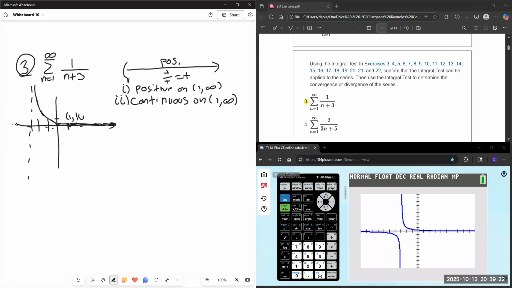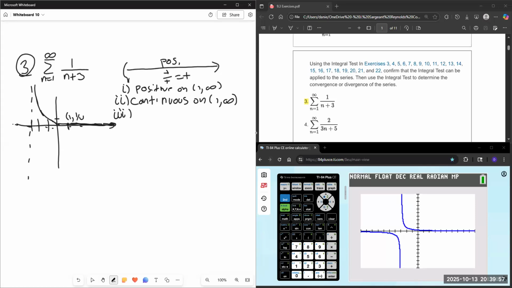Now you can look at the graph and say that it's decreasing, but how are we sure that it never comes back up over there? I don't like this graph method to tell me whether it's decreasing or not. I also don't really love it to tell me whether it's positive or continuous, because I can only see one part of the graph. I can't see all of it, so I prefer something like sign charts or derivative tests or something more conclusive. I may even use a direct comparison or something like that here.